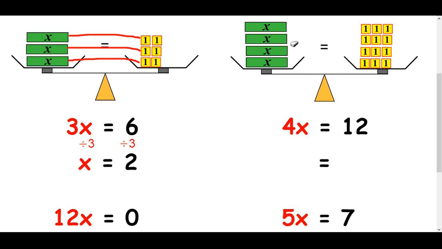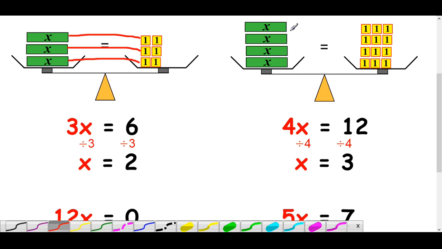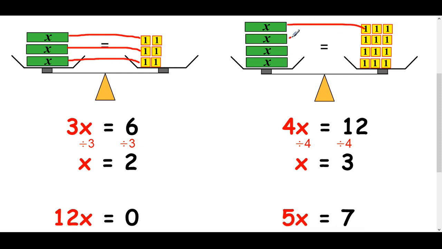Again, I've done the same thing over here. We've got 4x equals 12. So I've got to partition this. I've got to split it up to get what 1x is. So I've got to split it into 4, don't I? Split it into 4 to get 1x. I've got to do the same to the other side. And again, the way I've set this up, splitting into 4, you see the answer is 3. But you can just do 12 divided by 4, and that would give you 3. That is that group of 3, that one's that group of 3, that one's that group of 3, and that group of 3. So every x is 3, if you like.